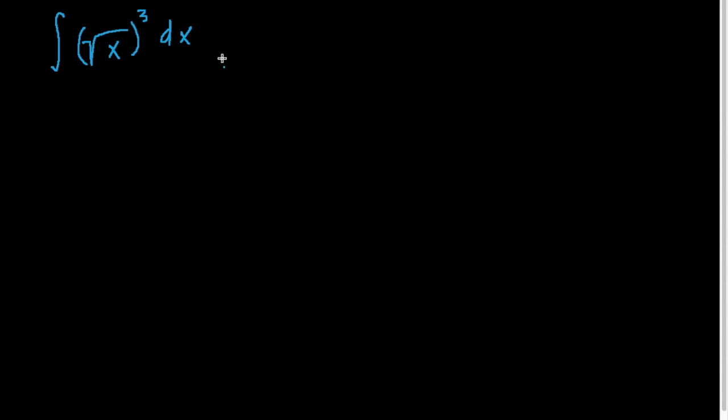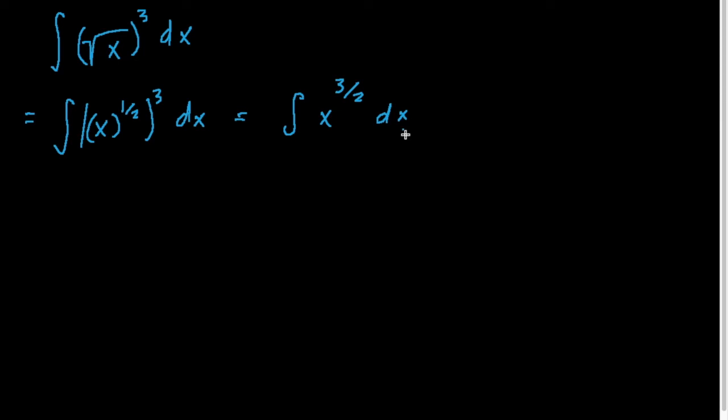For our next example, we'll take the antiderivative of the square root of x to the third power dx. And for this one, we're also going to need to rewrite it before we solve it. So we're going to rewrite this as an exponent instead of as a square root. The square root of x is the same as x to the 1/2 power. So that's really (x to the 1/2) to the third power dx, or we can simply write this as x to the 3/2 power with respect to x. That's because with 1/2 to the third power, we multiply the exponents together to get 3/2.